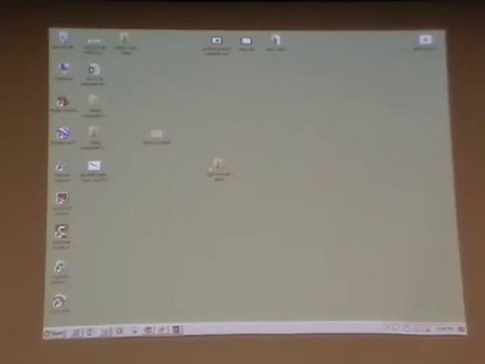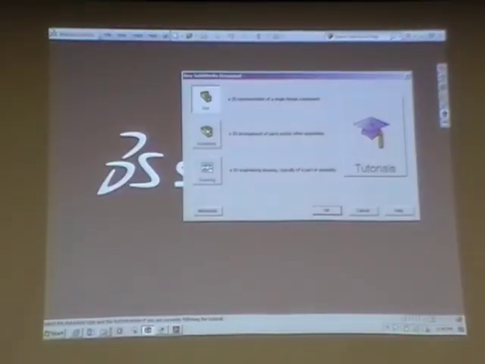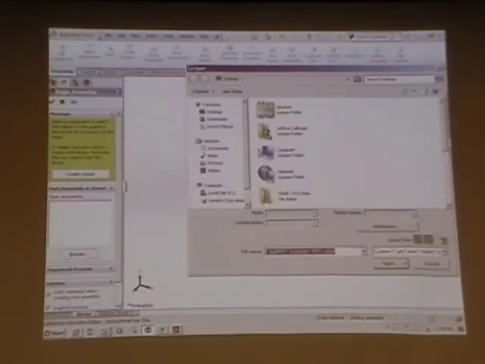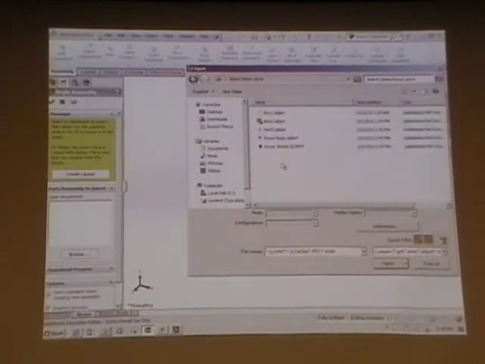Okay, so I've got the uncompressed versions of the files there, and in SOLIDWORKS we're ready now to start a new assembly. So we go to File, New, and for the first time we're going to choose an assembly document, say OK. And SOLIDWORKS opens up ready for you to bring the first component into your assembly. So you just browse for it. I'll find that folder with my parts.